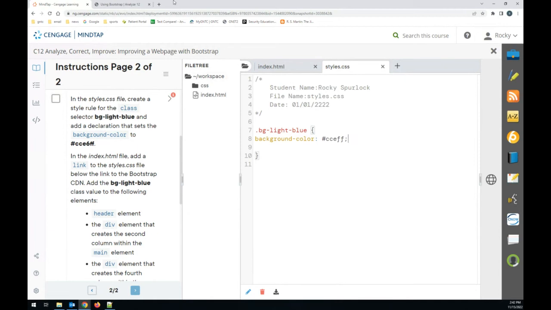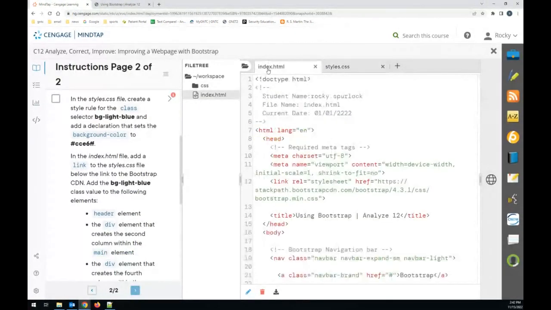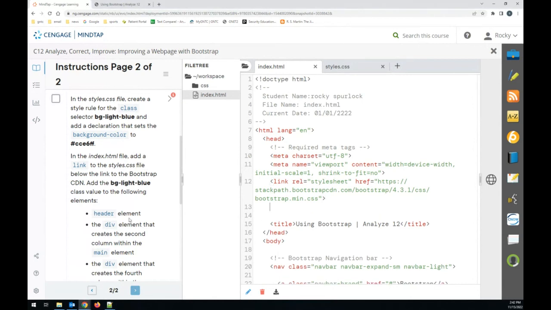style sheet. It still is not going to work yet because we have not linked it back to our index. So in here, we're going to now create the link to our index file. So back up in the head, I'm going to put this right underneath my bootstrap. So I'm going to create the link.